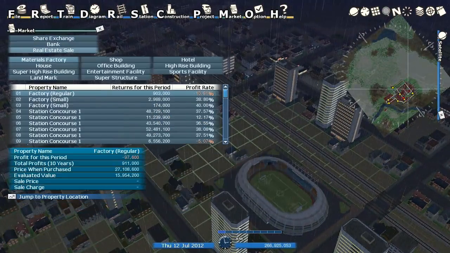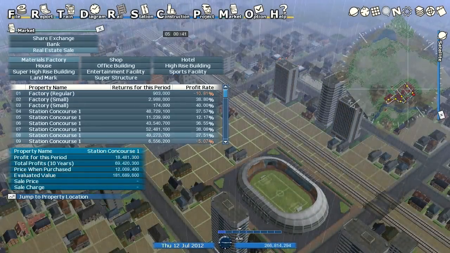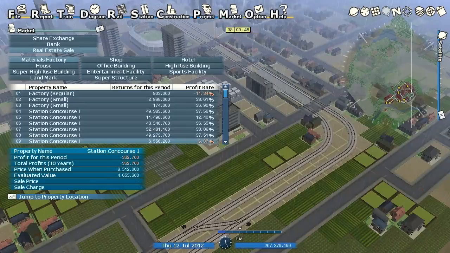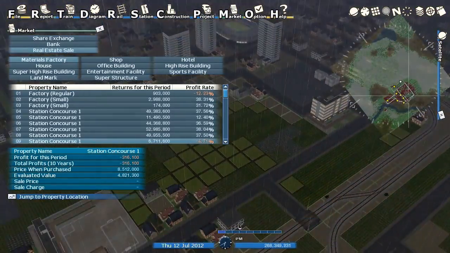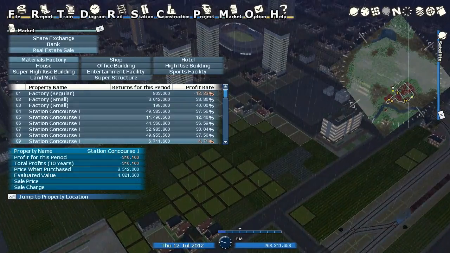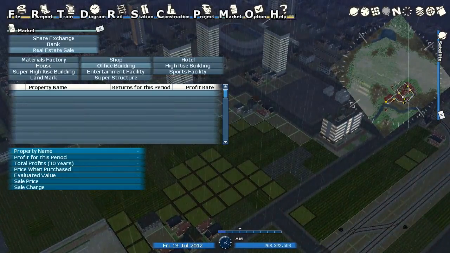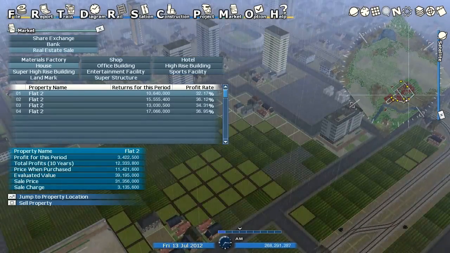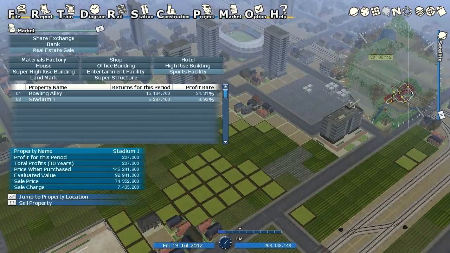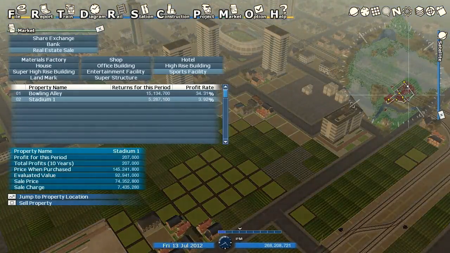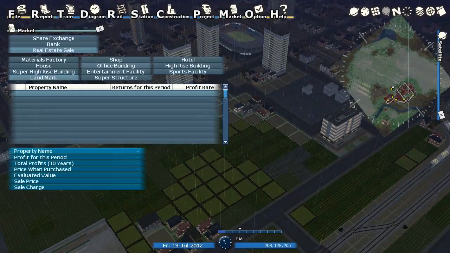The other thing I want to think about is, do we want to maybe sell? Wait a minute, why is this losing money? Oh, this one. There's nothing out here, that's why there's no properties. Do we want to sell some of these things? Because apparently we've got over $1 billion in property. Although they do make money, but then we have to pay a lot of taxes. The stadium's apparently not very good. Not doing very good.